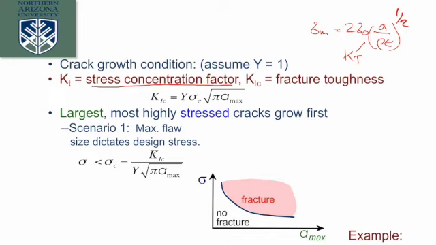Okay, so the idea is if we have smaller a's or smaller void sizes, the material can handle higher stresses before it fractures. But if the voids get too large, the material can handle much lower stresses before it fractures. So when we're processing a material, making new materials, we want to keep the fracture radius, the void length, as small as possible so that we get the highest stresses that the material can handle.